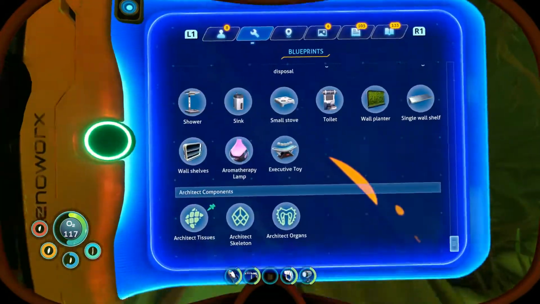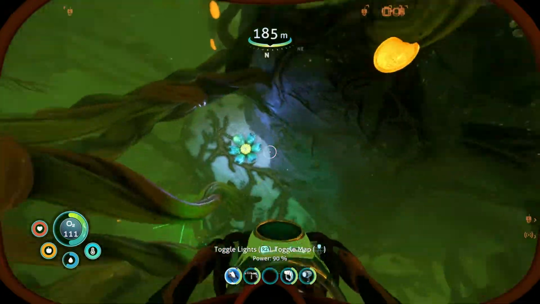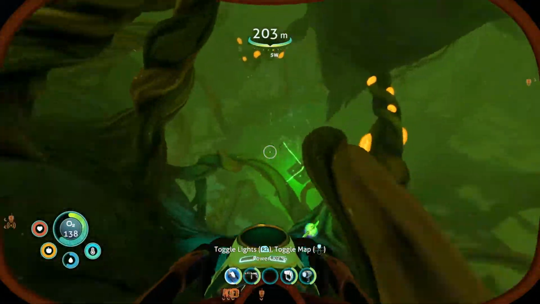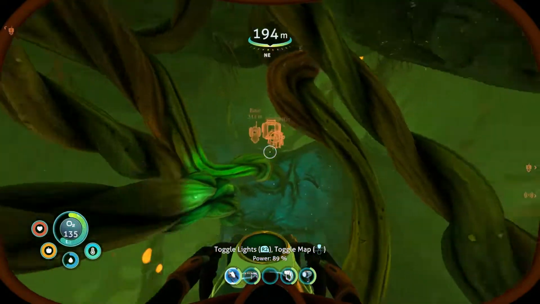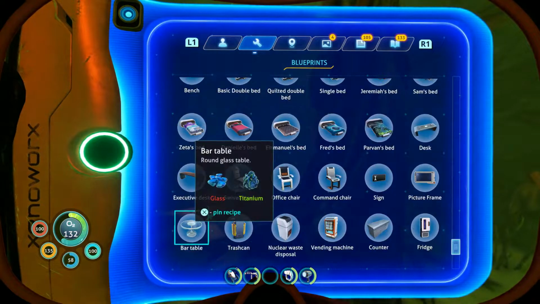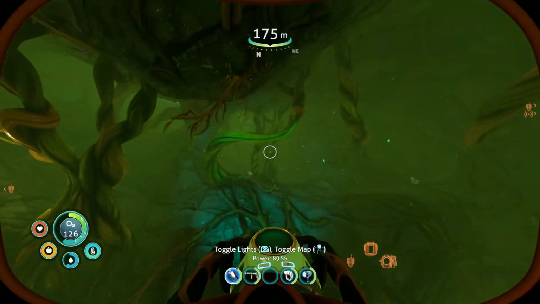And how much space do they take up in the inventory again? Oh, no, they're just 1 slot. Okay, for some reason I thought they were like the blood kelp where they took up 4 slots, but that is not at all the case. All right, there we go. It's right by where the ancient artifact is, or the alien artifact. Grab all we need, and let's just once again check to make sure I have everything, and I do. Let's get out of here.